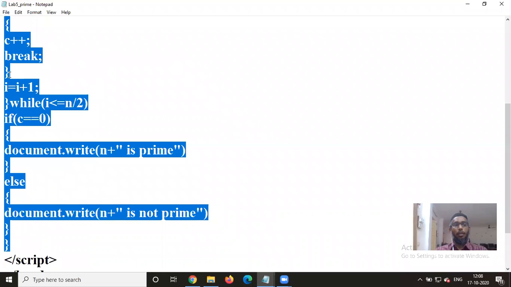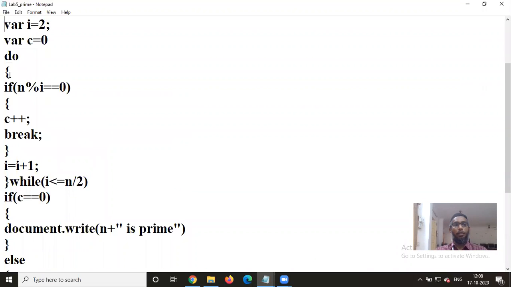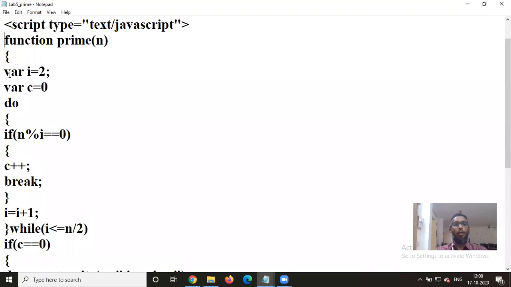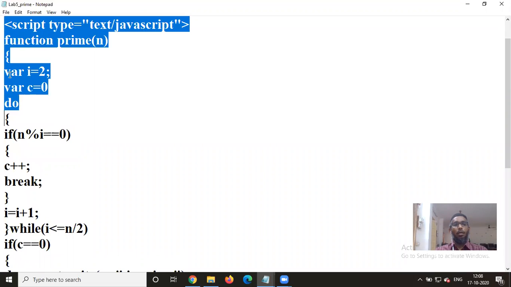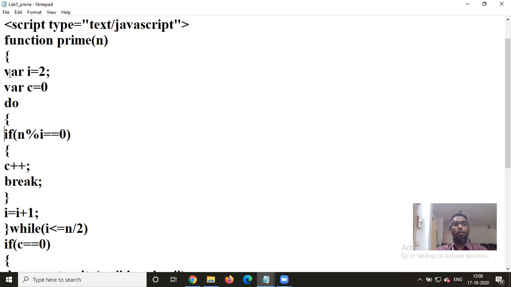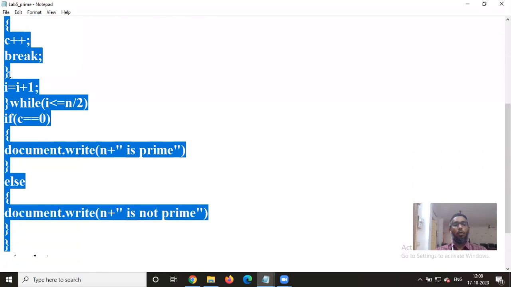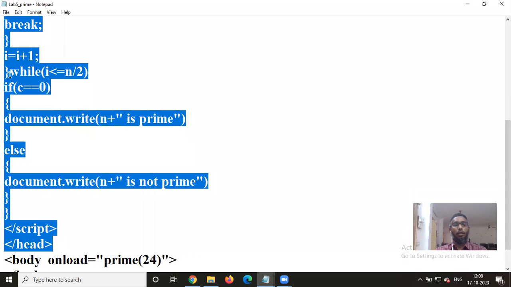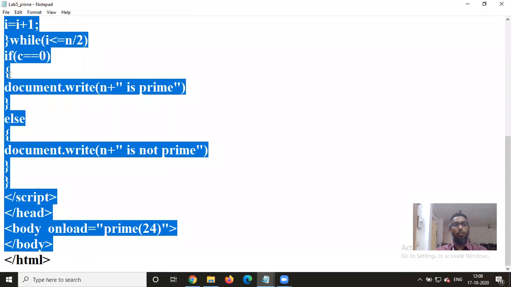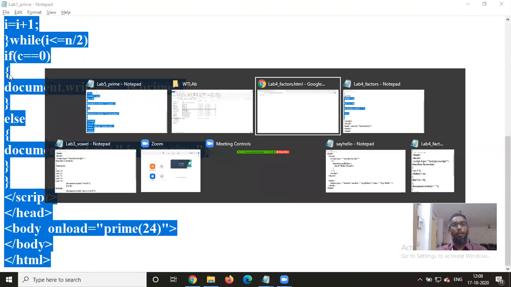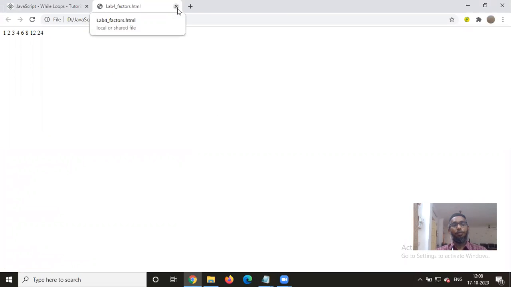The only thing I would like you to stress here is how you are going to write the code, how we are writing the code in JavaScript. That's what we have to learn. Logic building you have already done. On load, it is checking whether a given number is a prime number. 24 is not a prime number. If you execute, then you can understand.